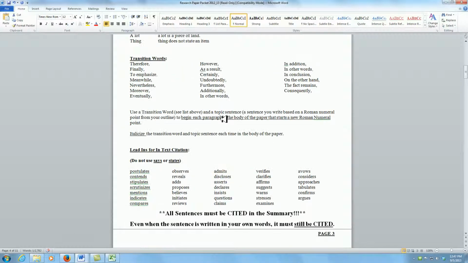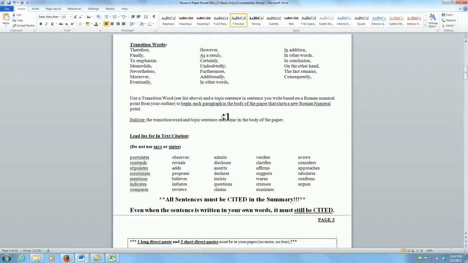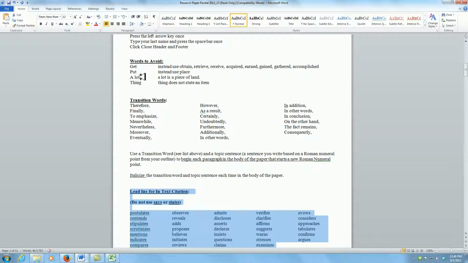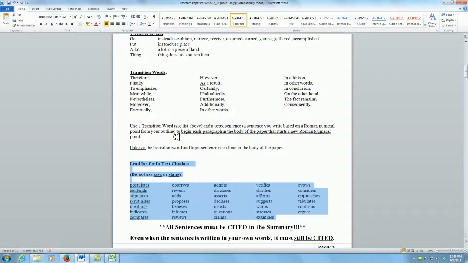So if you go back to page 2 of the research packet, you'll see where I've given you a whole list of verbs to choose from for in-text citation, and then it says here, do not use says or states. I do not want says or states anywhere in a summary because this is easy to default back to, much like using get, put, a lot, and thing. We don't want to use these, we want to avoid those.